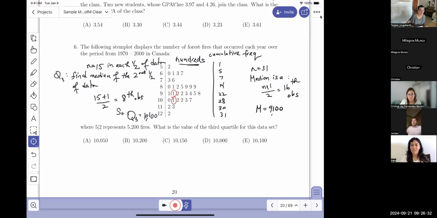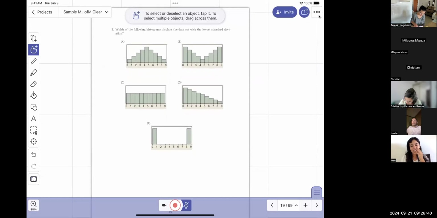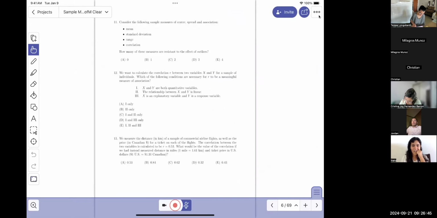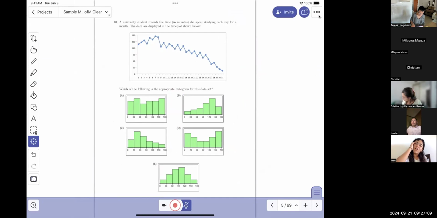Yeah, let me recap. So we talked about this problem here. That's in Moodle. That's not it. I think it was over here. So we had this for homework this week, and we decided that we had to count for each interval. You have to count how many observations fall within this range, and you have to do that all the way down. And you can use a ruler that can help you. And then you'll identify that B is the answer. Okay, that's how you do that one.